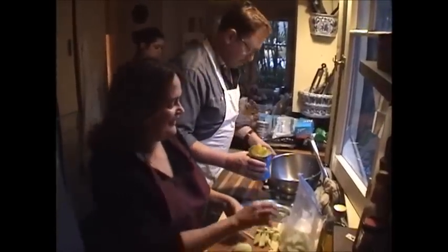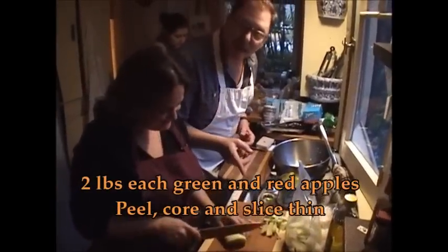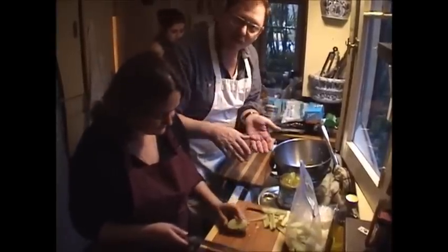Look at us cutting stuff! This is my friend Kavita. She's helping me by cutting these apples — they're for a pie that we make in my hood. She's doing an excellent job. You notice how she's doing it? She's peeled the apples, she'll cut them in half and she'll quarter them.